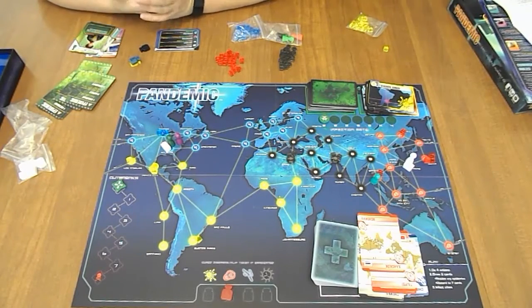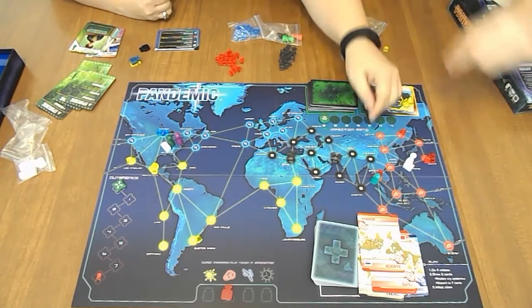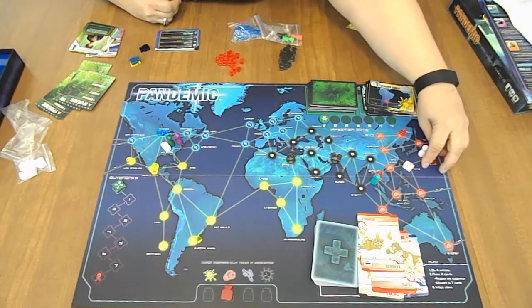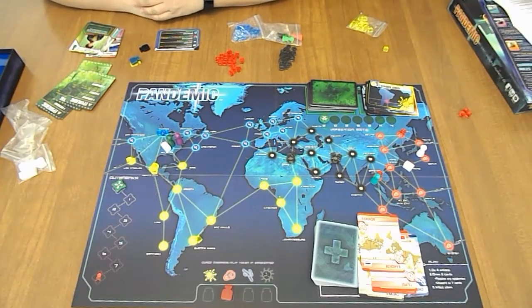So what happens when they're cured? Well, for one thing, now when I'm over here and I take a treat action, I wipe out all red because there's a cure. Normally it'd just be 1 cube, but when the disease is cured, you knock out all of them in that city.